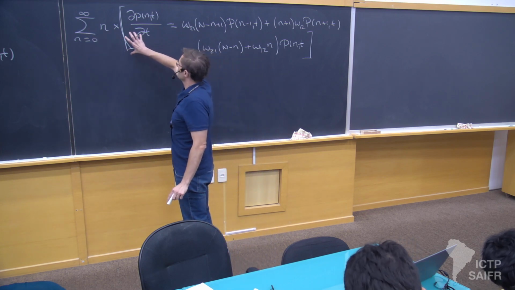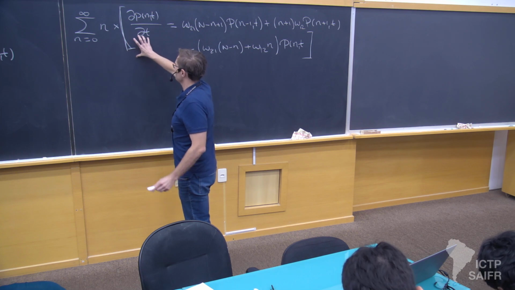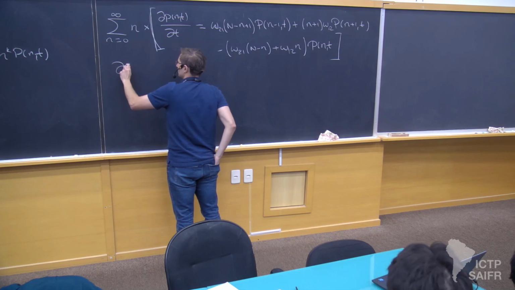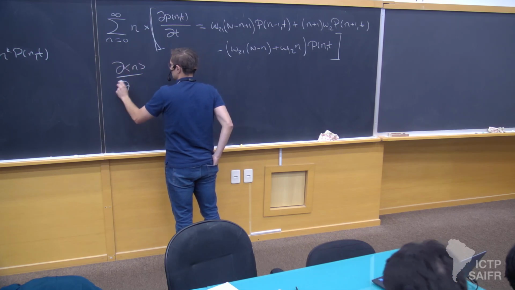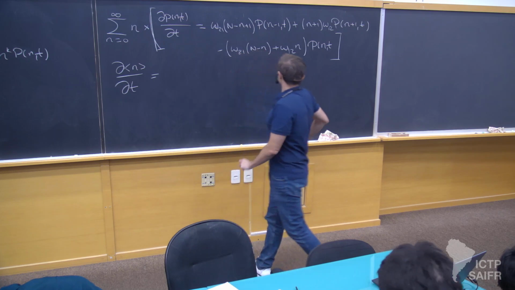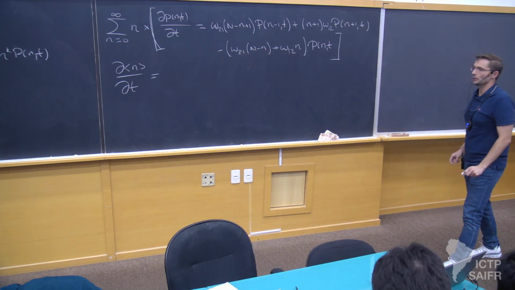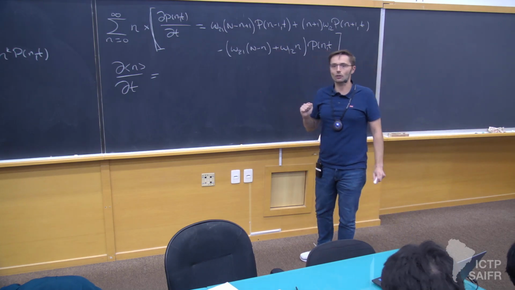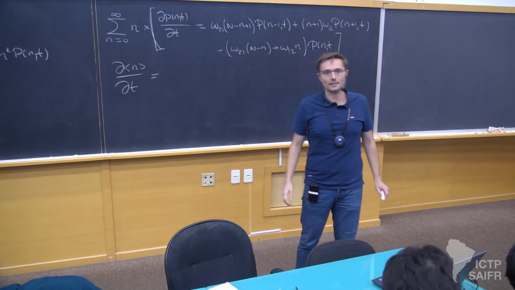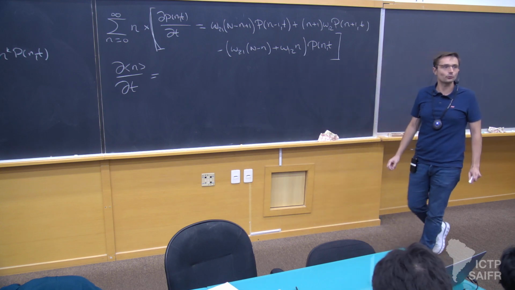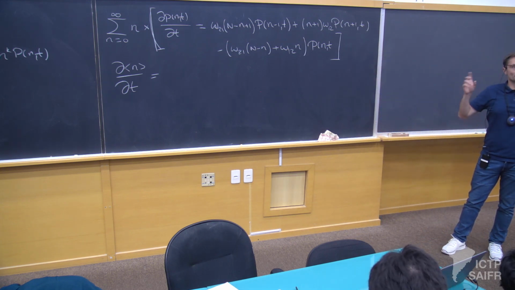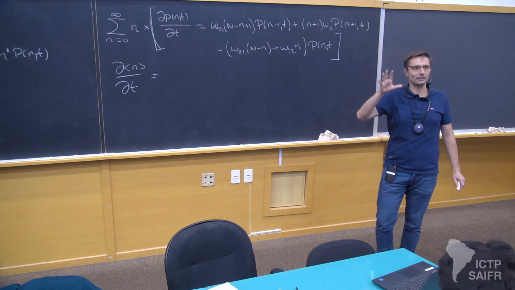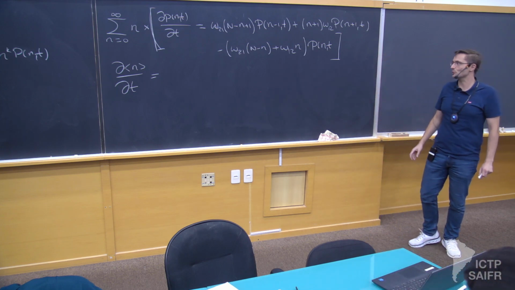Very similarly to what we did yesterday, on the left side I can switch the order of the sum and the derivative, so this is already straightforward. And now I have a series of terms that I will need to manipulate with care. I'm going to do that explicitly for this case, and like always, the next cases are going to be in the exercises, and it's for you to do as homework. It's important that at least you do this once in your life, which means that probably you need to do it 15 times until you get mechanical with that.